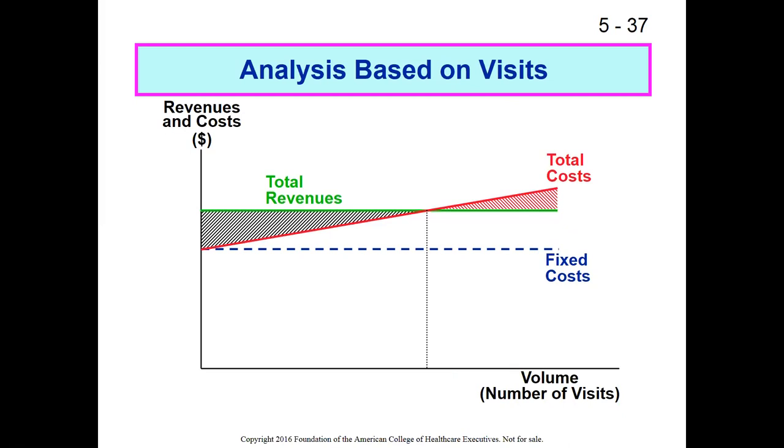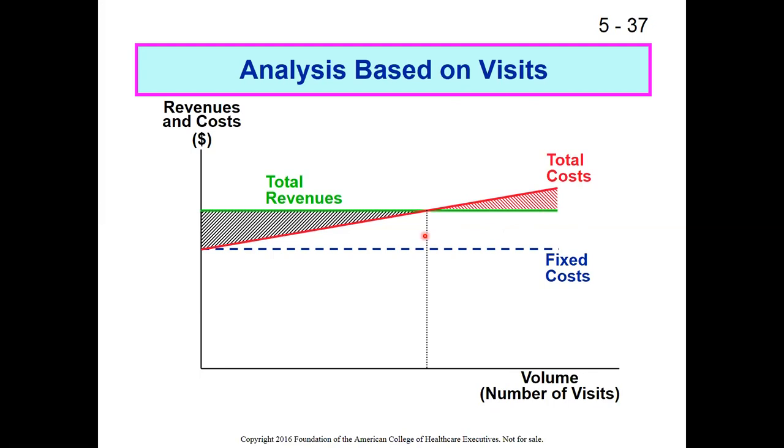So now what's different? Well, remember, we're in the business to make profit. Under fee-for-service, you want to define your break-even where the total revenues equal the total cost, right? So that would be right here. This is where total revenue equals total cost. And under fee-for-service, you want it to be to the right of the break-even because to the right of the break-even, total revenue would have shot up like this and crossed the total cost line. And to the right of that, the total revenues would be above the total costs.